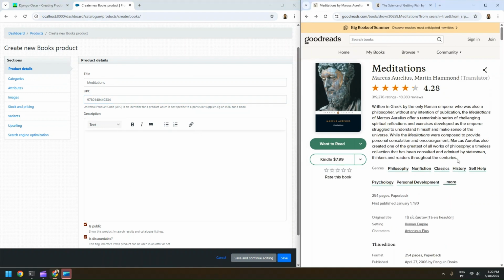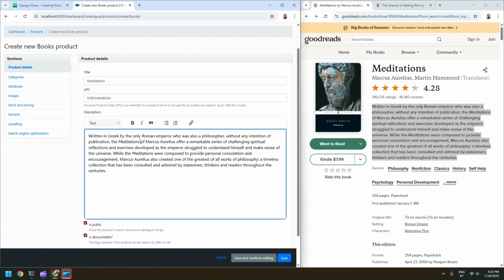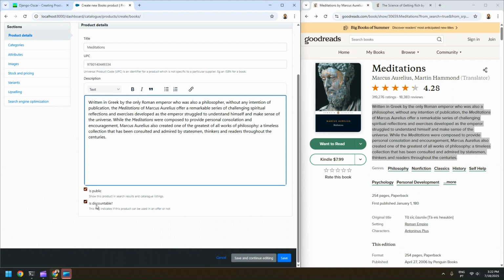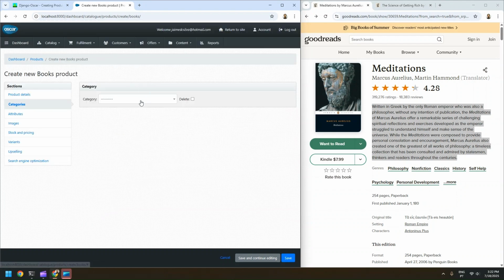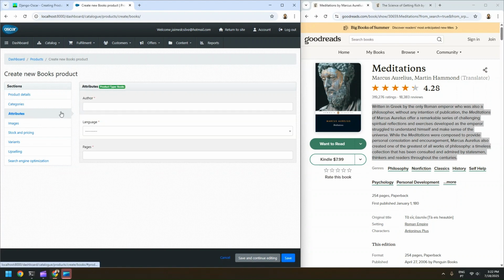I'm gonna copy the description again. Gonna borrow this from Goodreads. Is public? Is discountable? Yes. So we can apply discounts to this product later. Now, this is one of those cases again where at first you can only add one category, but let's go with philosophy for now.